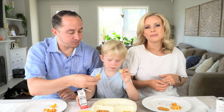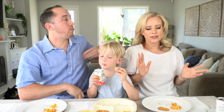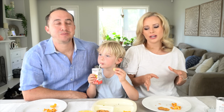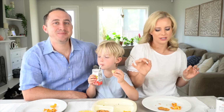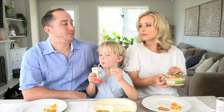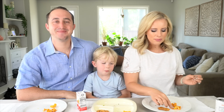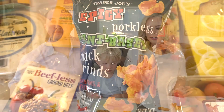I don't know if this is gonna be seasonal or not, but if you haven't tried this one, I at least recommend going out and trying it if you're curious at all. If you don't like cheese, don't get it because of its extreme cheesiness, but delicious nonetheless. So thumbs up for me. Yep, me too. Next up is the vegan or plant-based pork rinds.